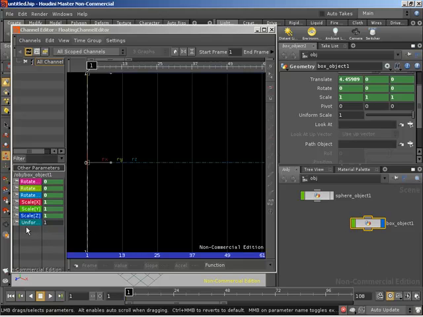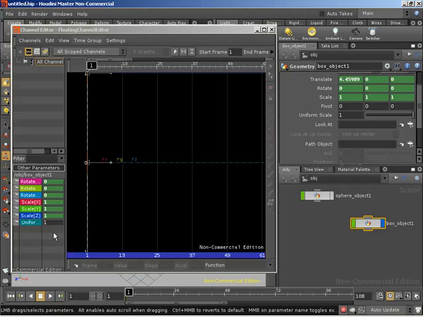This could have been very handy when animating your ball, where if the only parameter that will be changing was your translate Y, you could have un-auto-scoped everything. Yeah, and only auto-scoped at translate Y. That's right. And if we went anywhere else and came back to our ball, only translate Y would be auto-scoped, which would mean we simply need to deselect and reselect our ball. Translate Y would appear here.